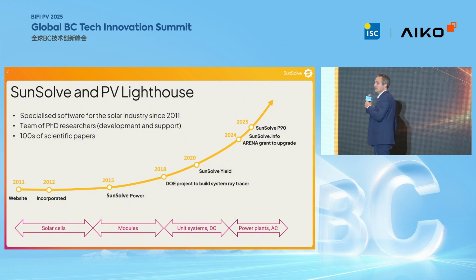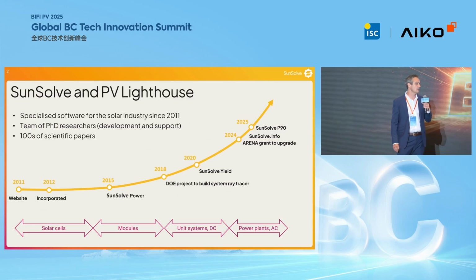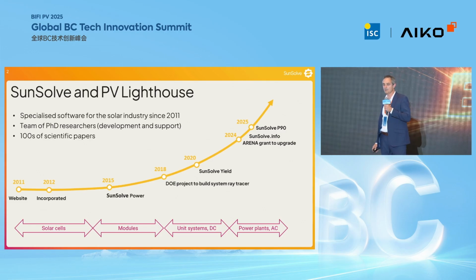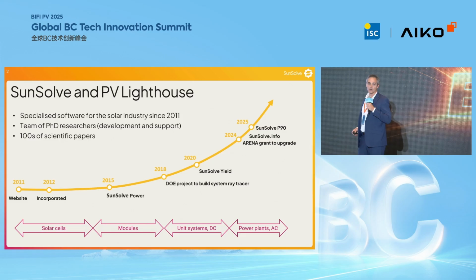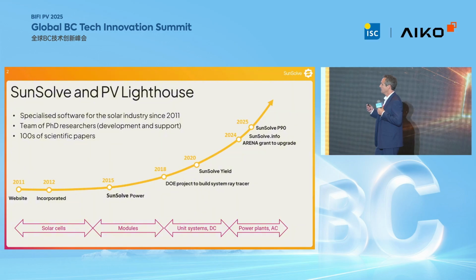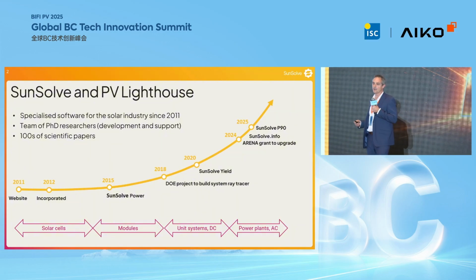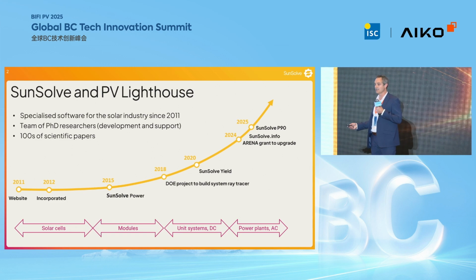PV Lighthouse have been making specialised software for the solar industry for over 10 years now. We have a team of PhD researchers who are working on developing the models, and they also provide the support to our customers. This sort of modelling can be quite difficult to interpret, and difficult to set up the inputs, and so part of the value that we offer is that high level of support with our software subscriptions. SunSolve has been used in hundreds of scientific papers, so this is where it's validated, and it's also where you can see different use cases for it.